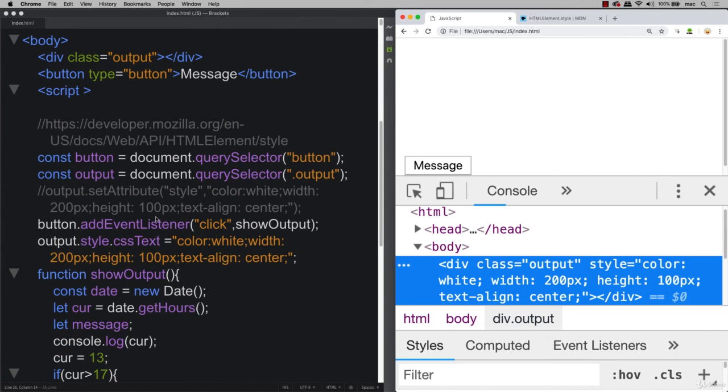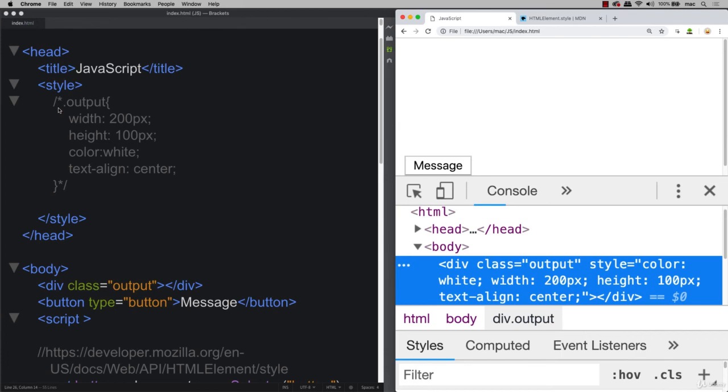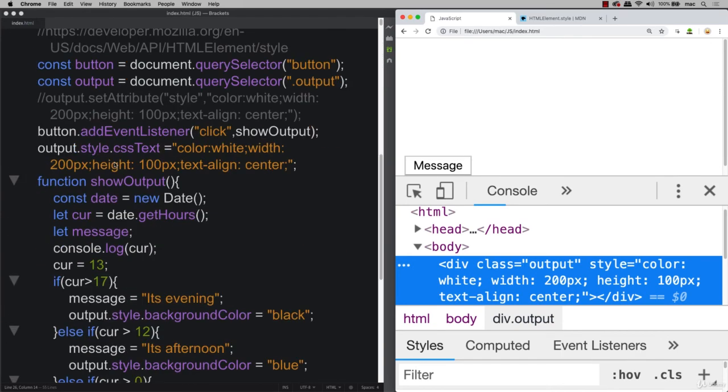So either way, go ahead and try out both and update, get rid of that CSS styling and use JavaScript instead. Get comfortable with adding in JavaScript and updating your style properties using JavaScript. Try it out for yourself.